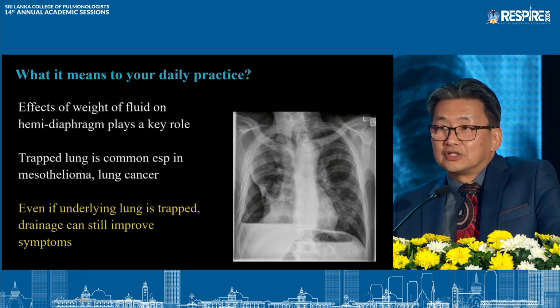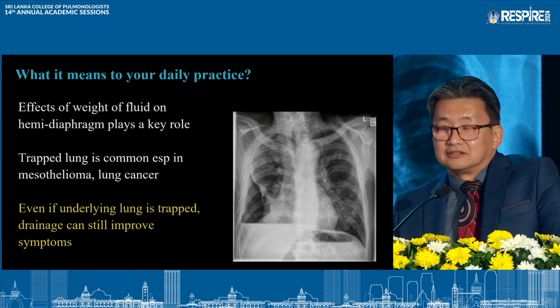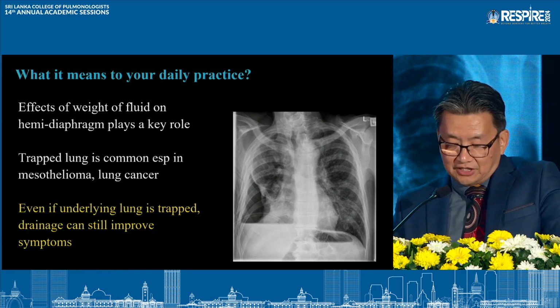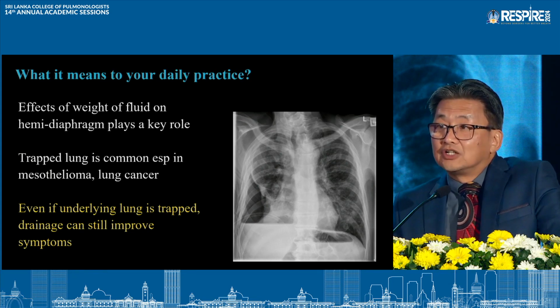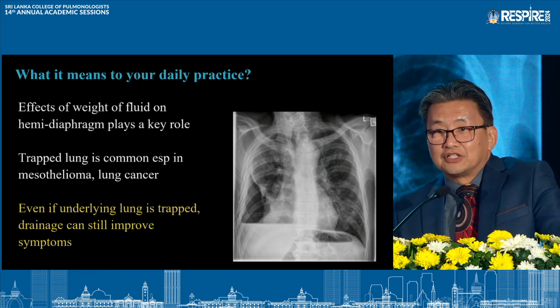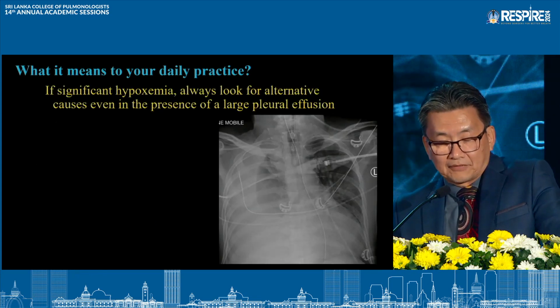What does it mean to your daily practice? This patient has significant trapped lung, but do bear in mind it's the weight of the fluid on the hemidiaphragm that contributes to the breathlessness. So even though the patient has trapped lung, even if the underlying lung does not expand, drainage can still relieve symptoms in a lot of these patients, and they should not be excluded without giving a trial of drainage to see if drainage is beneficial.